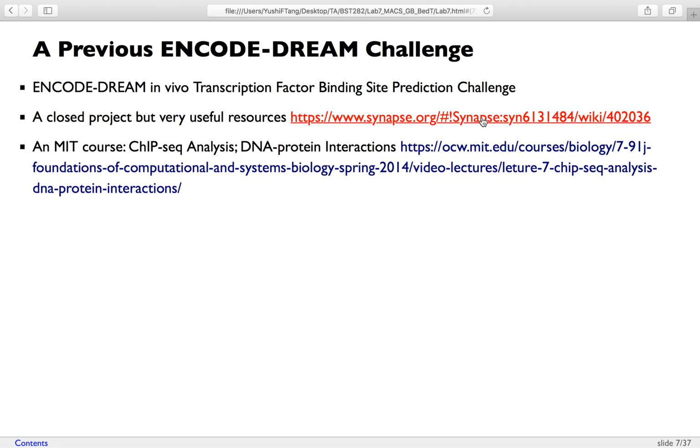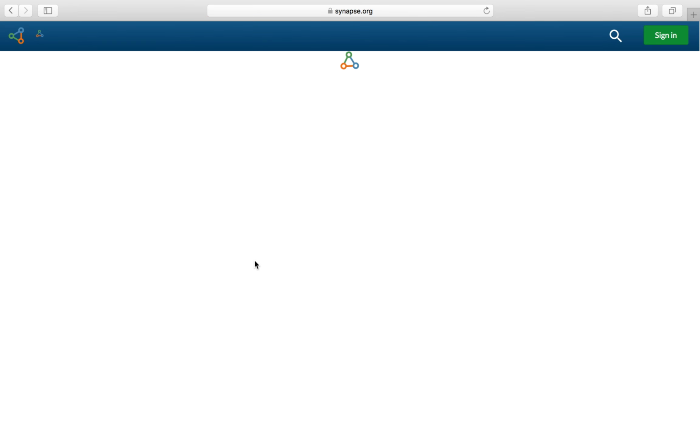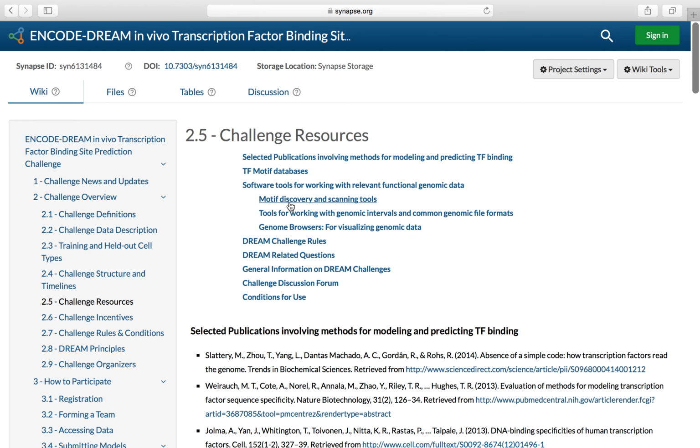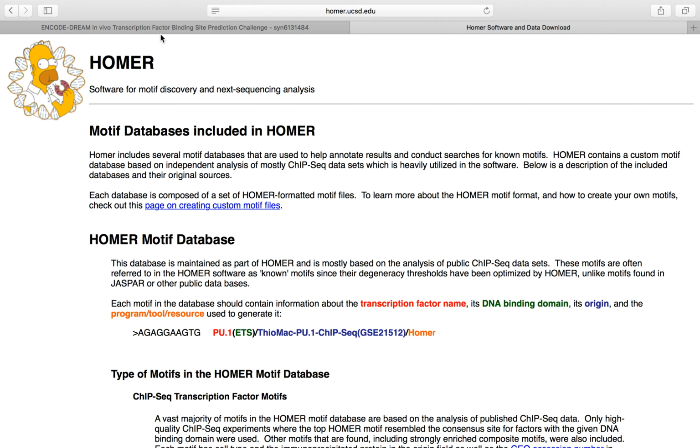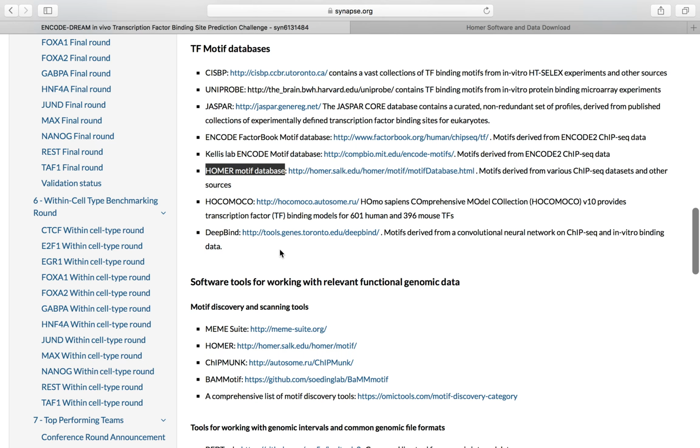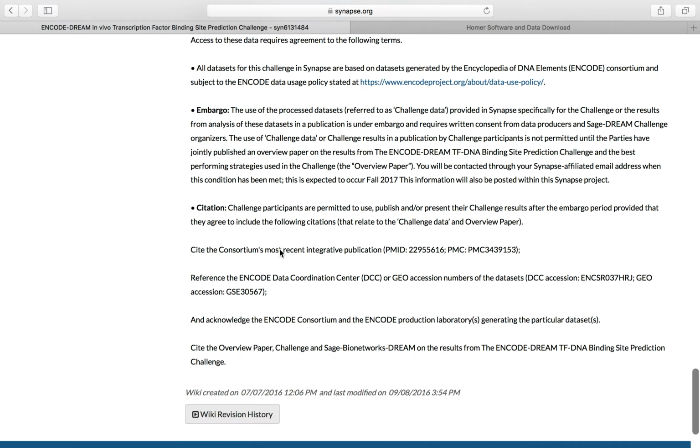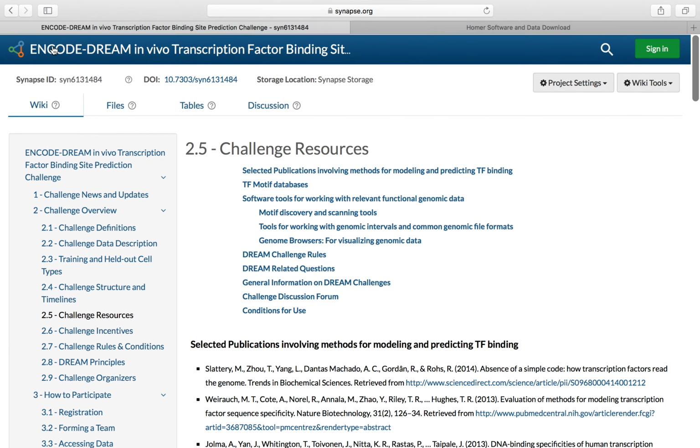I attached all the links to the original website here. For example, if you go to the original website, you can find their databases here. They have some really good database resources. For example, this is the TF motif database. I think one of the questions, question 8, you might consider using one of the tools listed here. For example, one of the suggestions is the Homer database. You can check the database from this link. And also a lot of other interesting things. Just explore them by yourself if you want to.